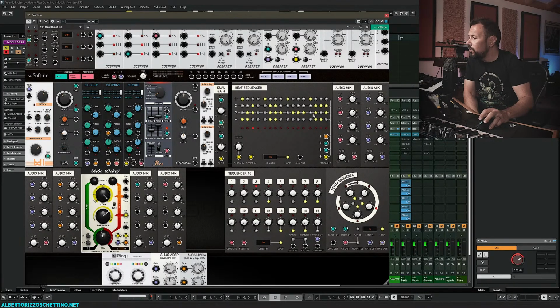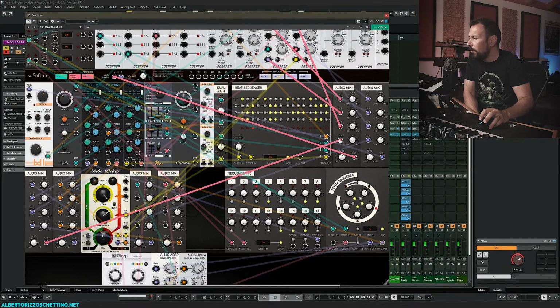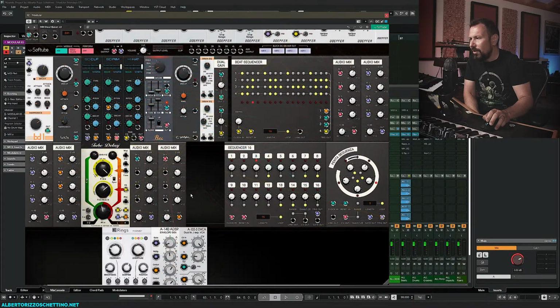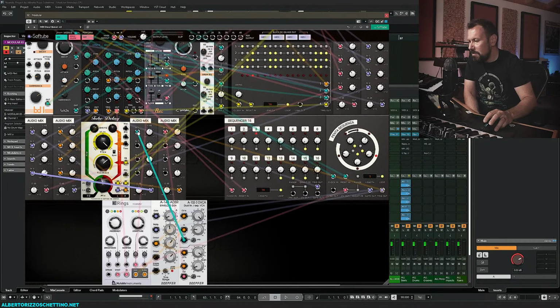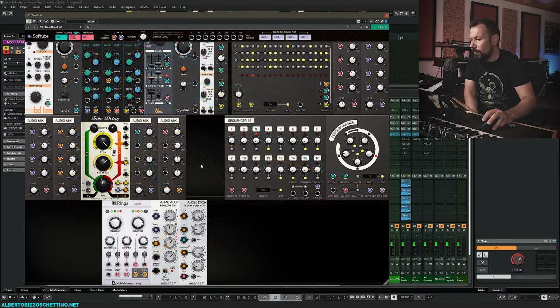And they're going to the mixers, all of them, but number 4 is not being used because the percussion, right, the rim we sent to Rings. And Rings is doing its own ADSR and VCA, and it's getting mixed into this with 2 VCAs for 2 channels out of a mono source.